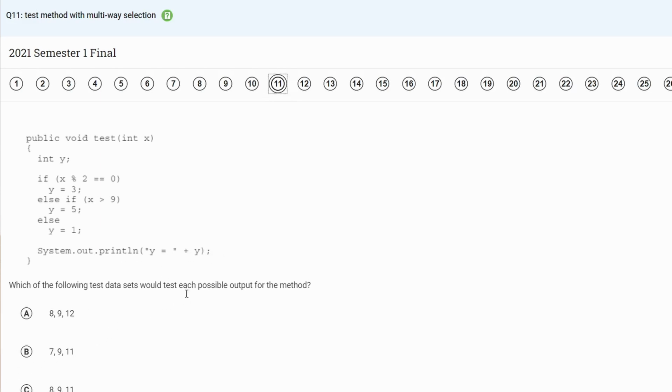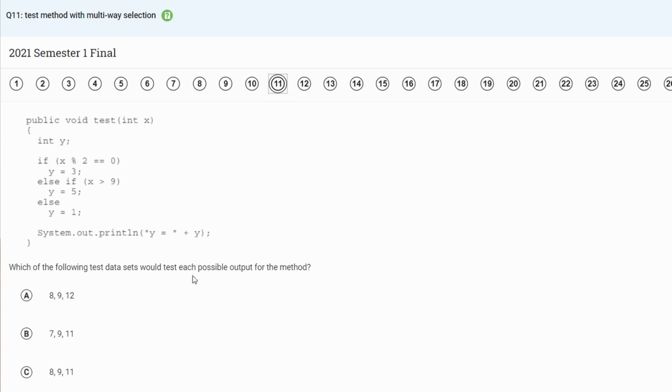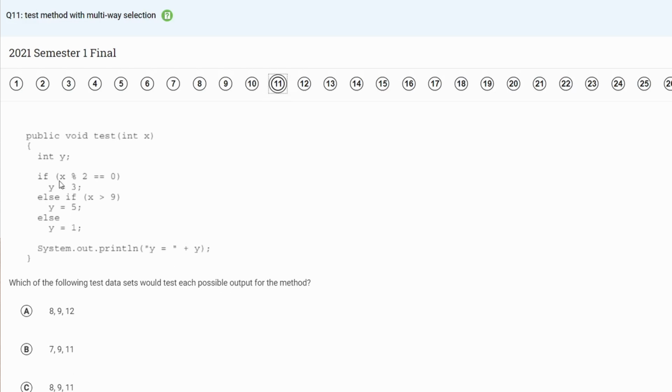So therefore, which of the following data sets would test each possible output? So we want one of this, and one of this, right? So one where it's an even number, one where it's greater than 9, and another case where it's not even and not greater than 9.